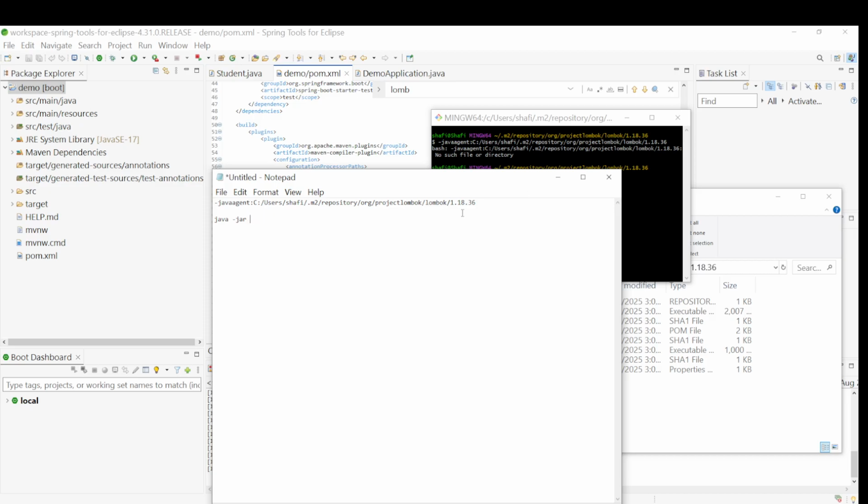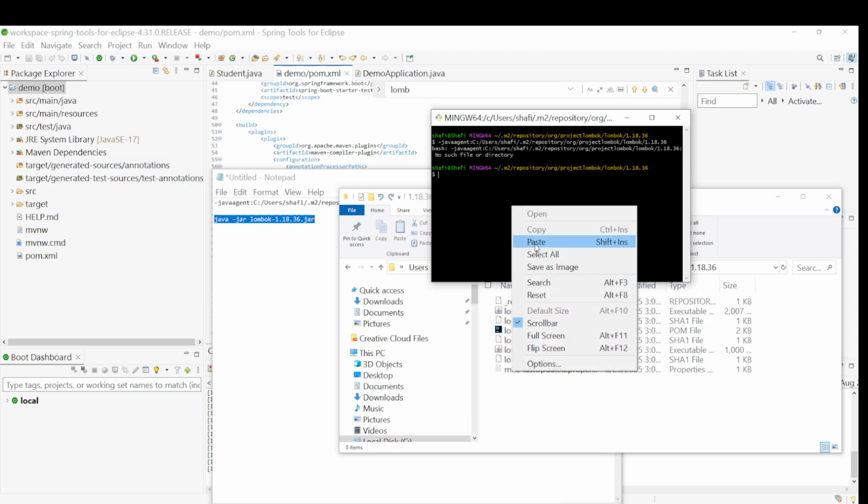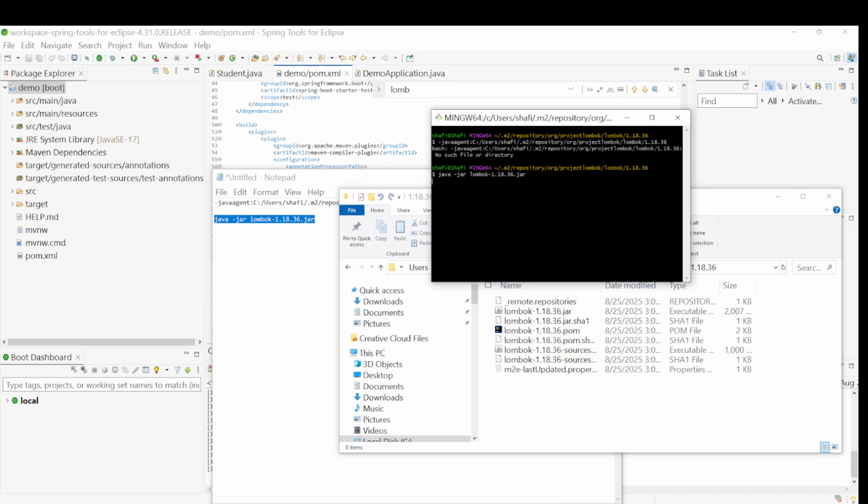So basically I need to put the lombok and the version: lombok, hyphen, the version, dot jar. Let's make sure this is right. So this is what we're going to run. I copied that, I'm going to paste it here and run that.